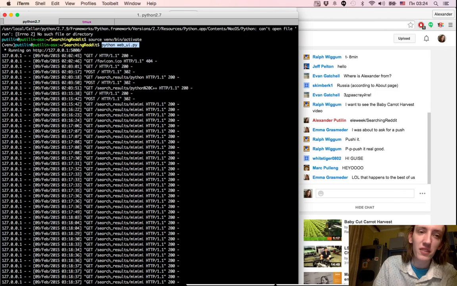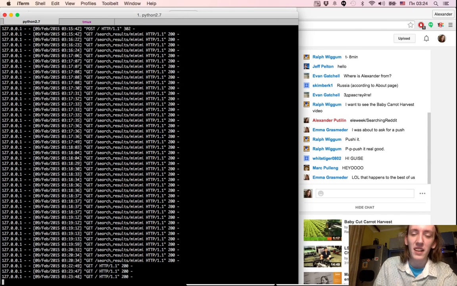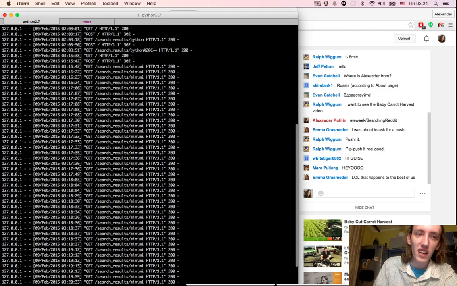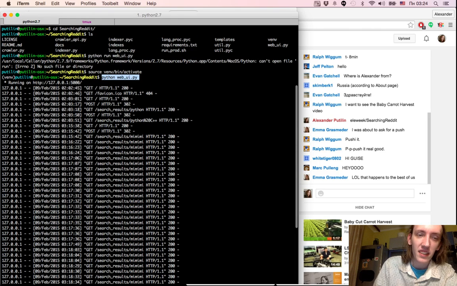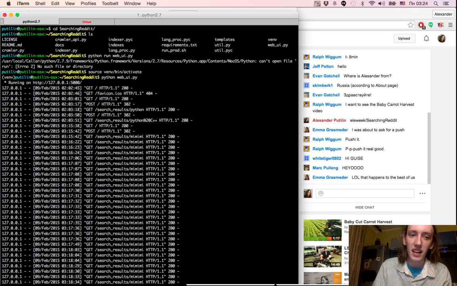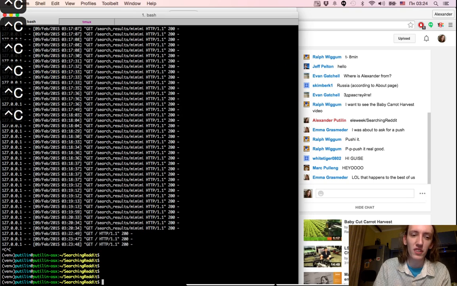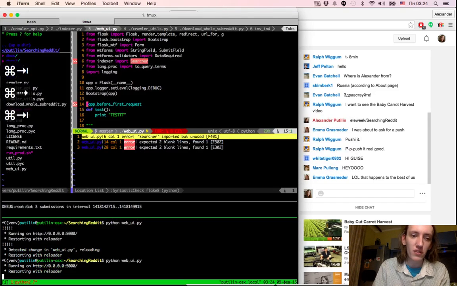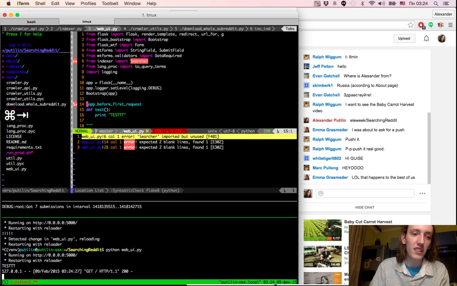Okay, I spent the last 10 minutes debugging this problem, and it turns out that I had an older version of this code running on the same port. Crap. Guess what? All I need to do is to kill it, and now we are going to see test.